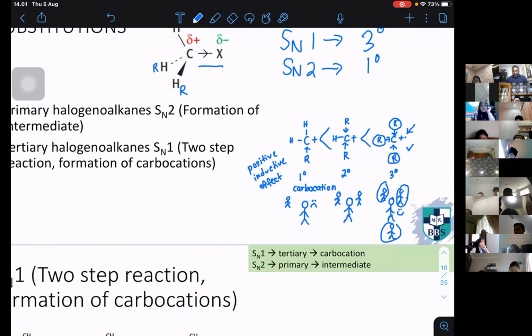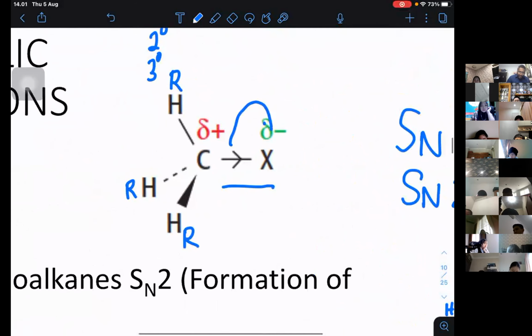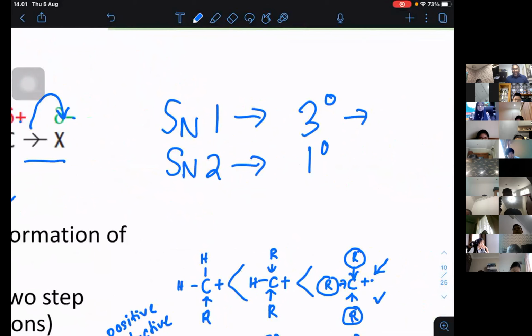Now, coming back to this situation, we know that the halogenoalkane will withdraw the electron to the halogen, making this delta negative and delta positive. It means there is a possibility that carbocation can be formed for primary, secondary, and tertiary. If you have three R groups, which is a tertiary halogenoalkane, they will have a tendency to form carbocation. So if I have a tertiary halogenoalkane, no need to think anything. Tertiary halogenoalkane, they will form carbocation.